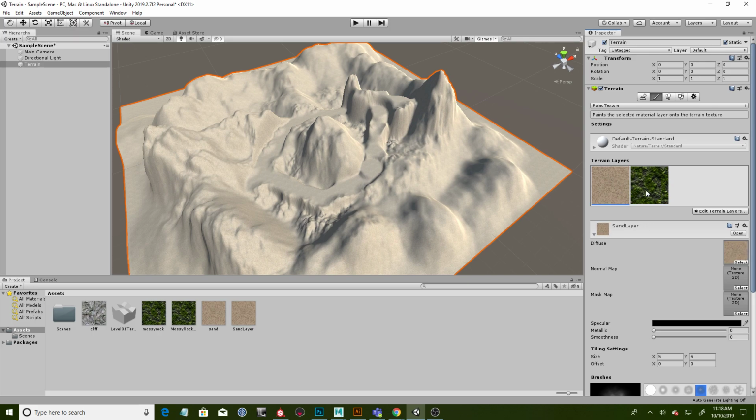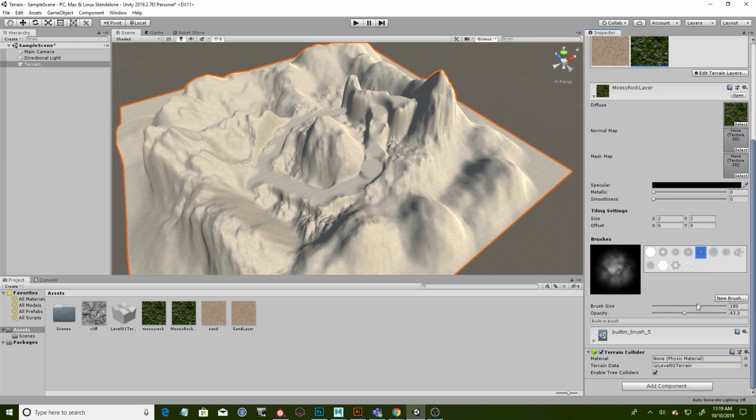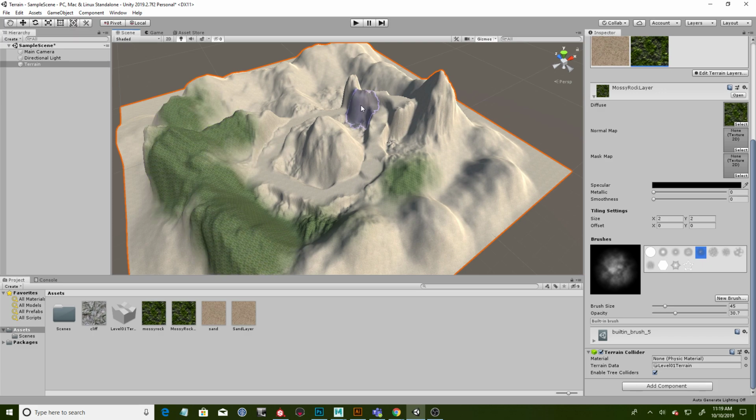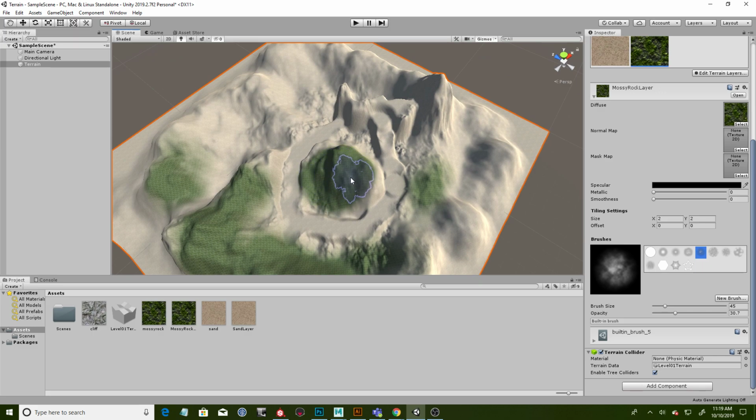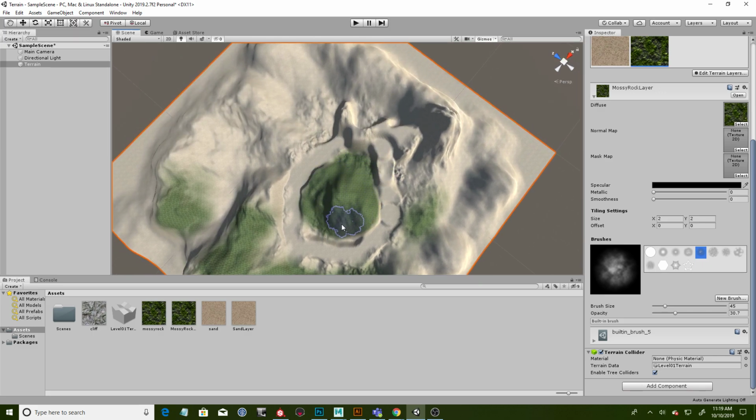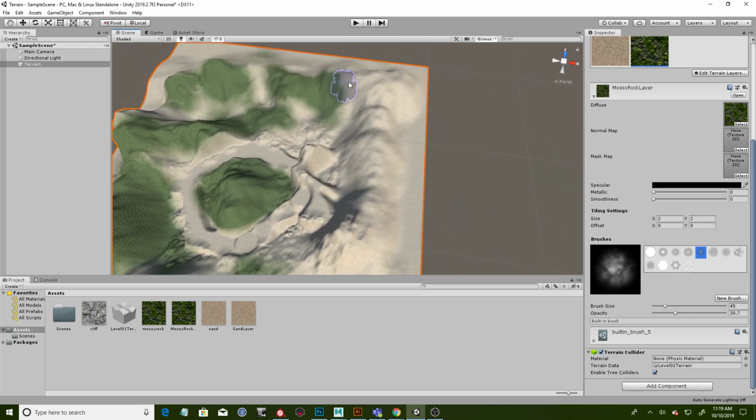So now you see I start to build this palette of things I can paint with. You can select them just by selecting whatever's in your terrain layers to actually make your painting. If I click on Mossy Rock now and adjust my brush size below here, maybe even the opacity, I can now start painting that Mossy Rock along my terrain. So maybe on these mountains right here, I'll do that here and there. Just spray paint that in right there. Come over here, paint these in. Let's paint these little hills here really quickly.